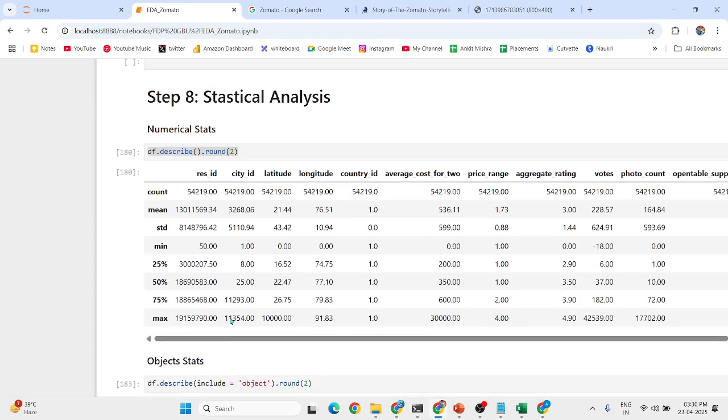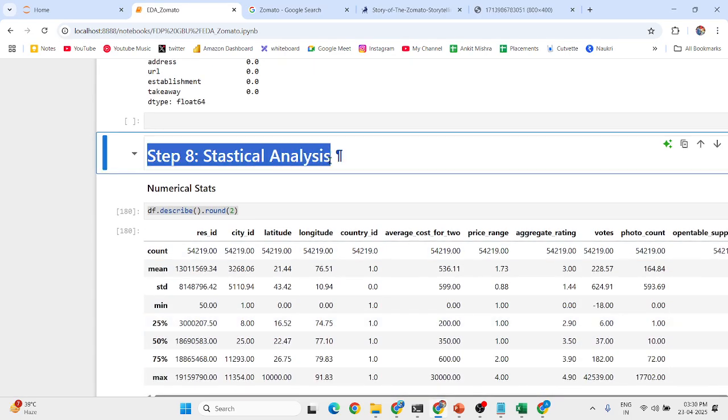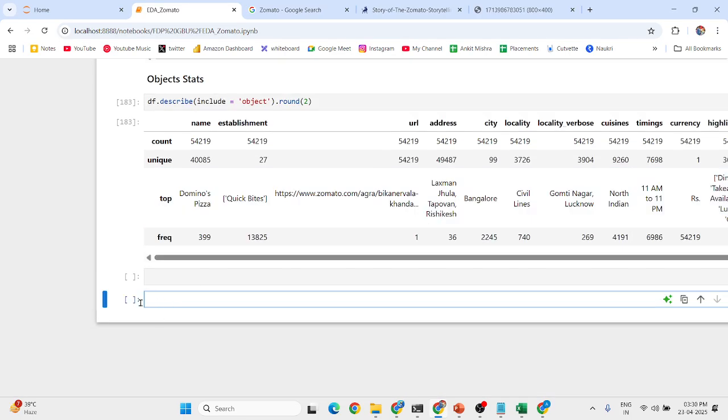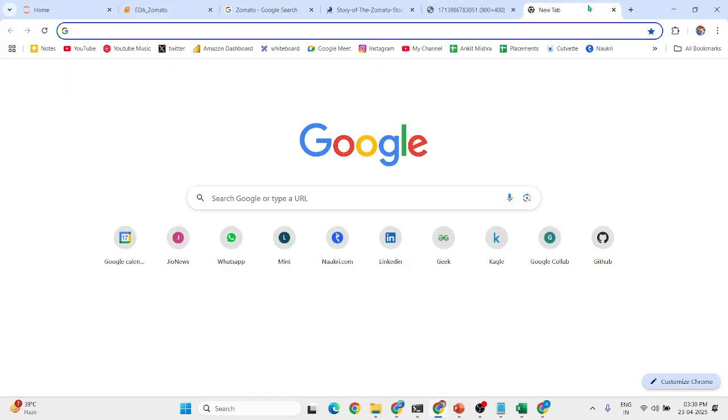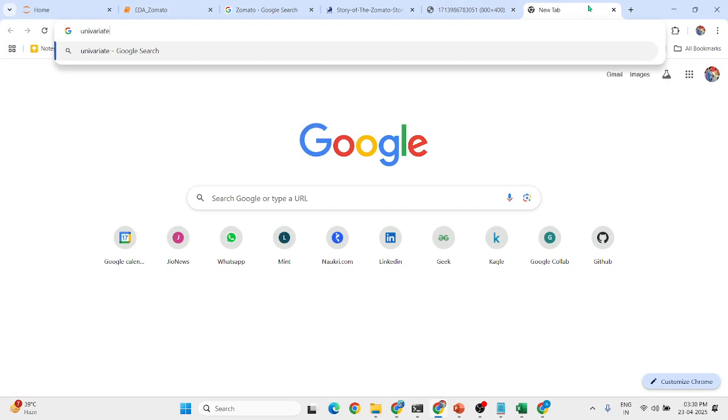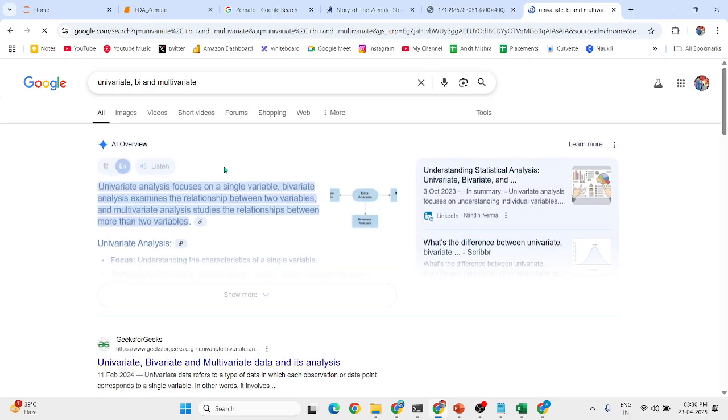Now this is going to be step 9, which is types of analysis, and we will perform it here. Step 9 is types of analysis: uni, bi, and multivariate analysis, right?